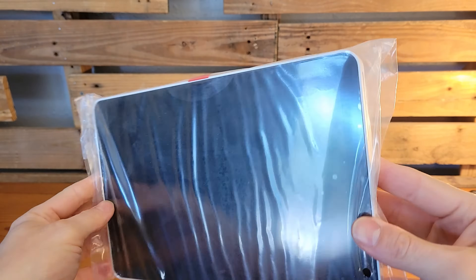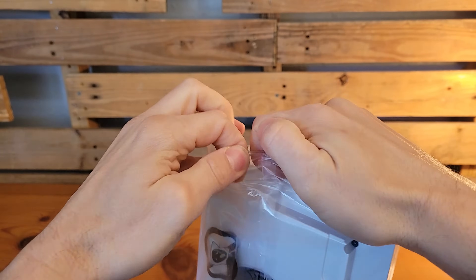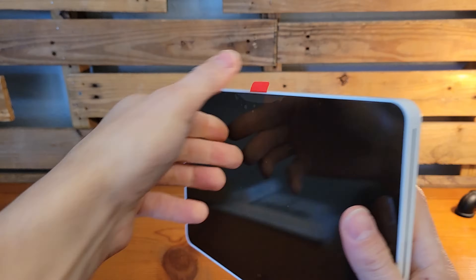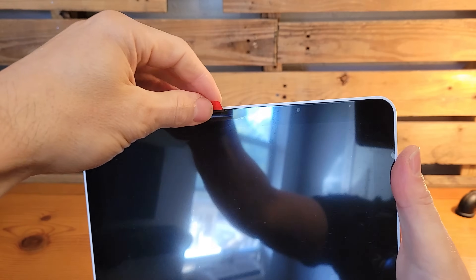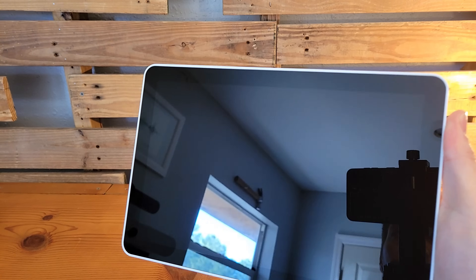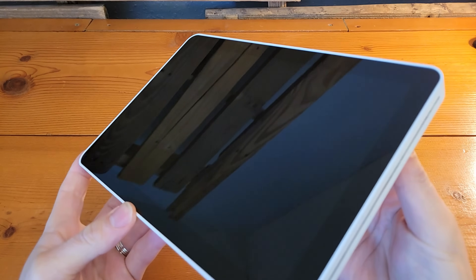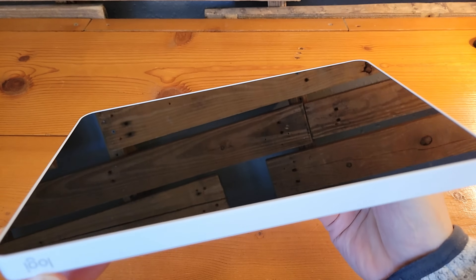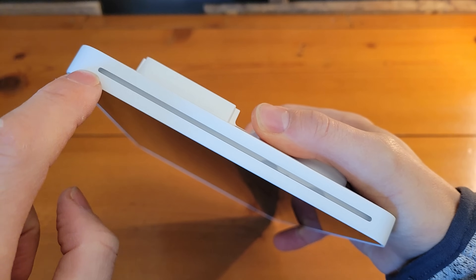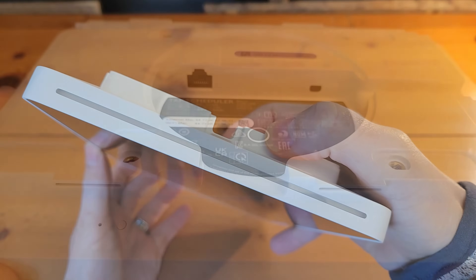The scheduler itself comes in some protective plastic wrapping. We'll flip that around from the back, break that apart right at the seam, and carefully pull it out. There's also a protective film covering the 10.1-inch touch panel — go ahead and peel that off. The Logitech Tap Scheduler has a 10.1-inch touch display with an anti-fingerprint oleophobic coating. Both sides have a long LED light, making it easy to see whether the room is available or busy — green when available, red or purple in other states.